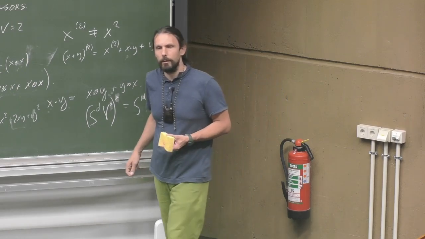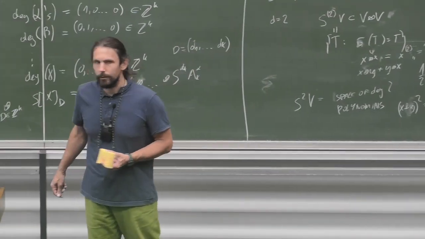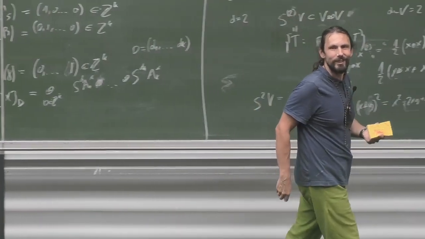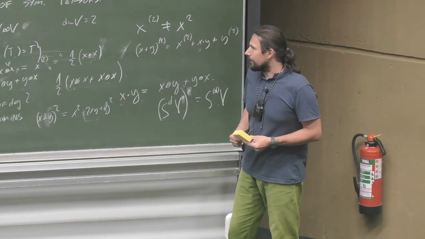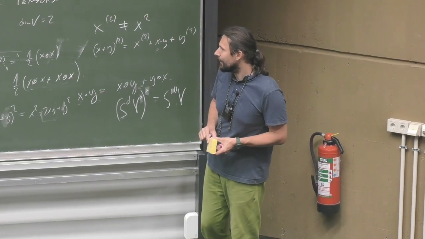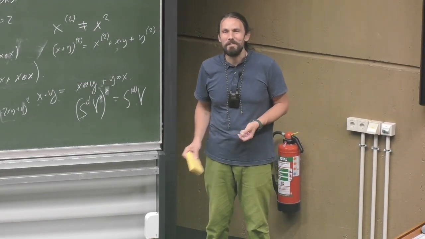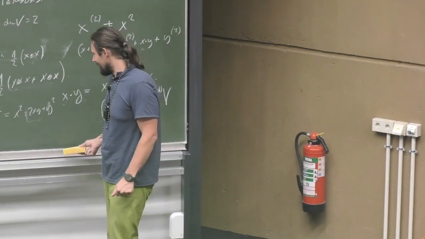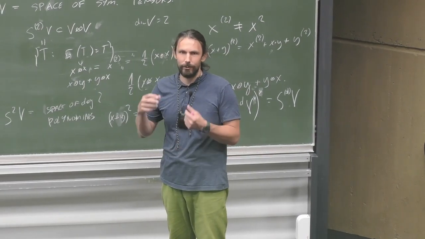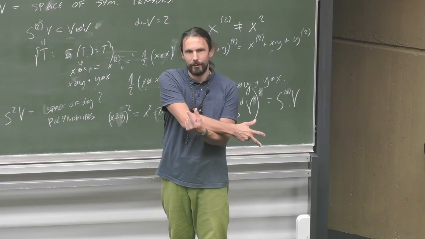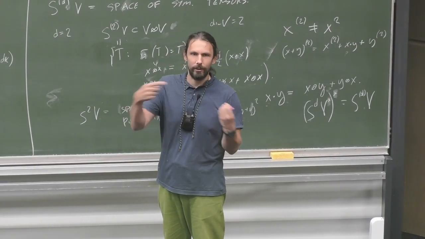Can you define S without choosing a basis? Yes, it's the space of symmetric tensors of degree d. Or the space of polynomials, of degree 2. Are you implicitly choosing a basis? You can prove that this is independent of the choice of basis. If you choose a different basis, then you change the basis in S^d V in the same way, and you get the same thing with the respective action.